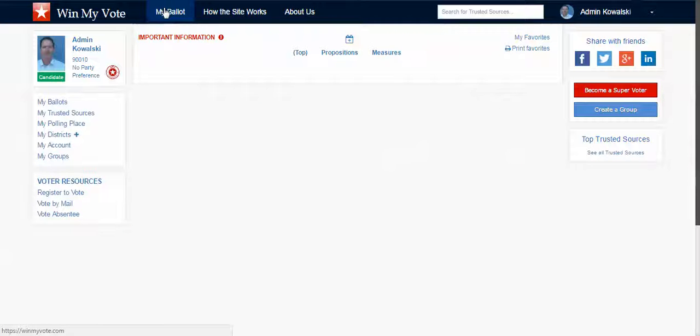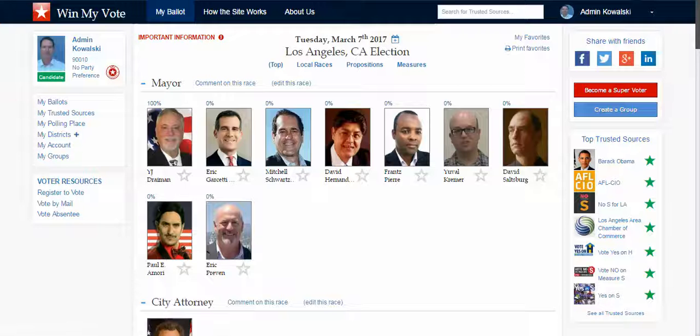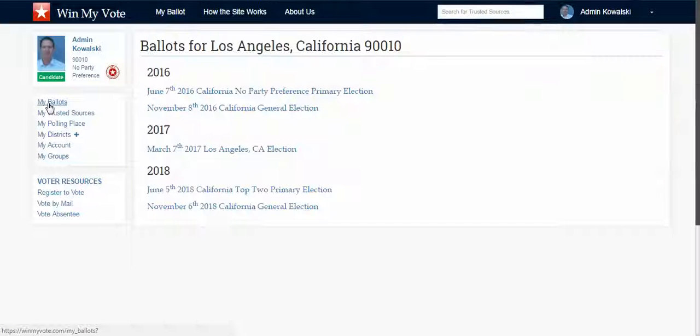So the way that it works is that a voter signs up for free with just an email address or a social media account, and without putting in any personal information, just a zip code, we can produce for them an interactive online sample ballot of their upcoming election. So you can see here under ballots, these are the 2016 races. Here's the 2017, and then there's a couple coming up in 2018. And this zip code right here, 90010, is a Los Angeles, California zip code. But it's a national site, so you put in any zip code anywhere and you can get your upcoming ballots.